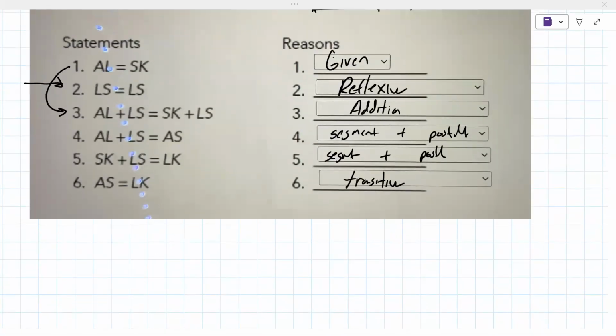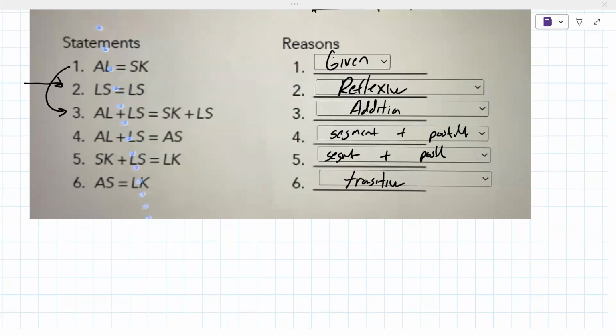Do you do anything on Delta Math? Do you ever have assignments there? Heard of that before? Not yet. Okay, because Delta Math has a lot of problems like this, fill in the two-column proof. Unfortunately, most of these give you a mixture of both. Do you know your teacher's style? Do you think they'll be like this on the test or quiz? Do you think he or she will mix them up? Probably mix them up.